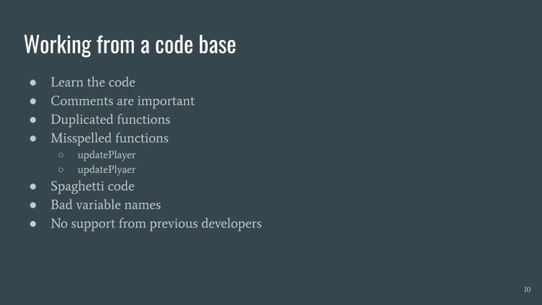Our Capstone experience has been a bit unique in that we started from an existing codebase compiled by different Capstone teams over the past several years. While this did save us a lot of work, it also introduced a lot of work as well. The game had already been integrated with basic networking capabilities, and even documentation on how to get it running on a server, which saved us a lot of time early on. However, to add new features, we had to spend a lot of time learning the code we were given, which rarely had helpful comments. We found plenty of functions and variables that were duplicated, misspelled, or sometimes both, with both spellings actually being used in different places.